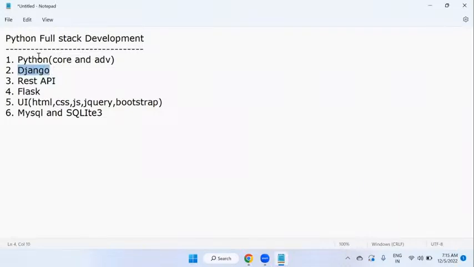Using Django along with Python code, we are going to generate APIs, application programming interface. That too, this API is going to be generated by REST architecture, representational state transfer. Nowadays, most of the programmers in real time generate APIs by using REST architecture only. And coming to Flask, Flask is also a framework, I said. But to learn Flask, only Python is enough, Django as well as REST API are not required. To learn the Flask framework, only Python knowledge is required.